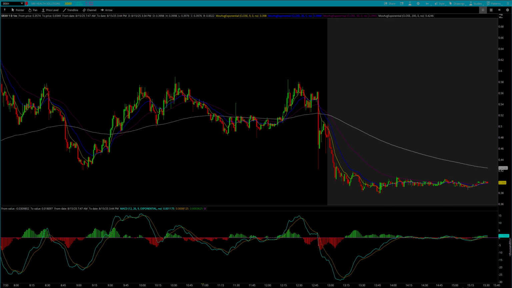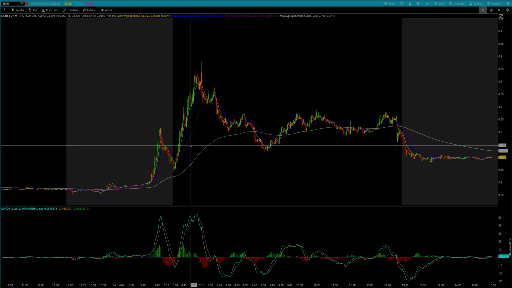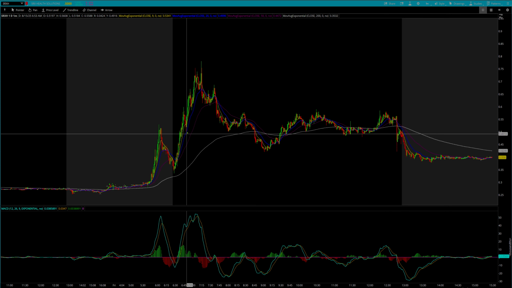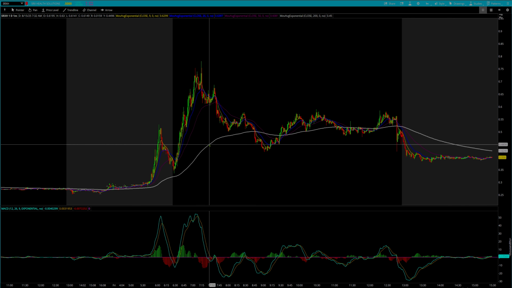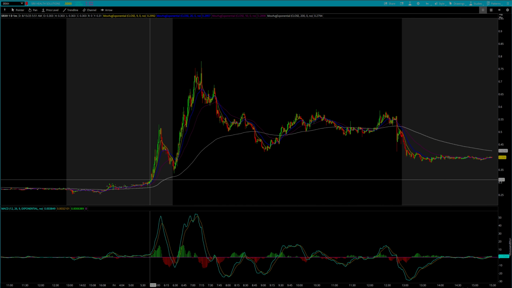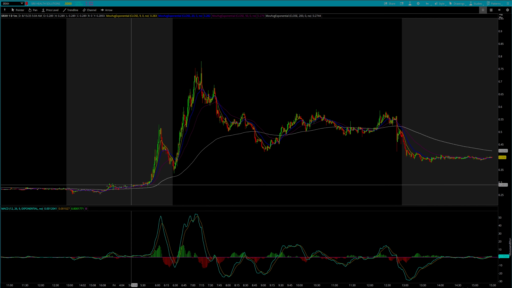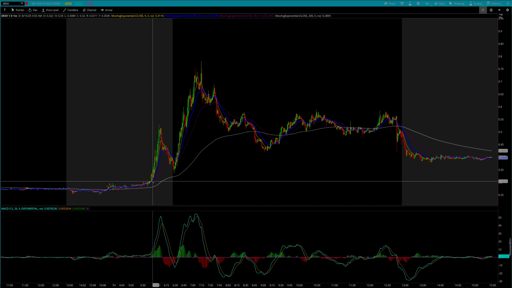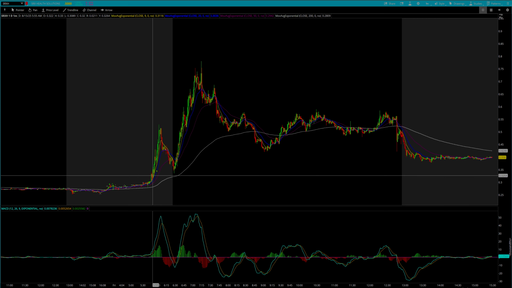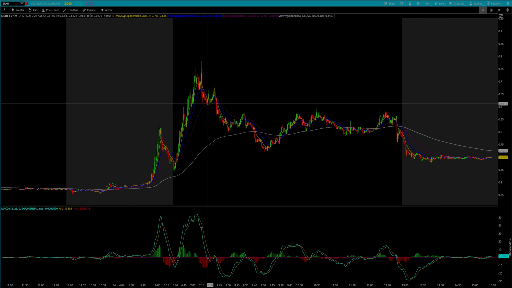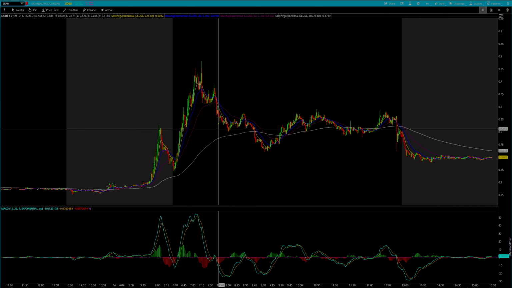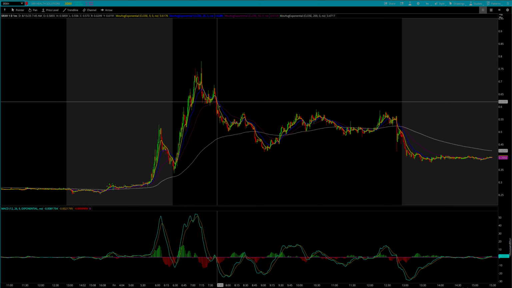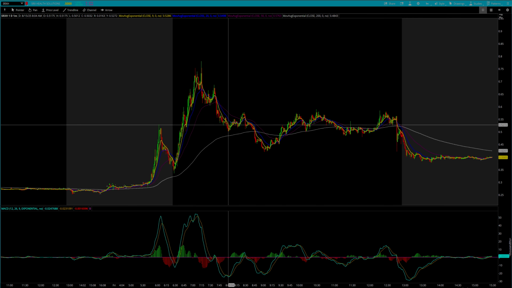So generally what you want to see is you want to see all of these lines move up in sync. And you want them in that order: the 9, the 20, the 50, and the 200. When the line starts going above the 200, you need to watch all the other indicators. When the 50 and the 20 are so high up, far from the 200, then you need to watch for a downturn or a reversal.